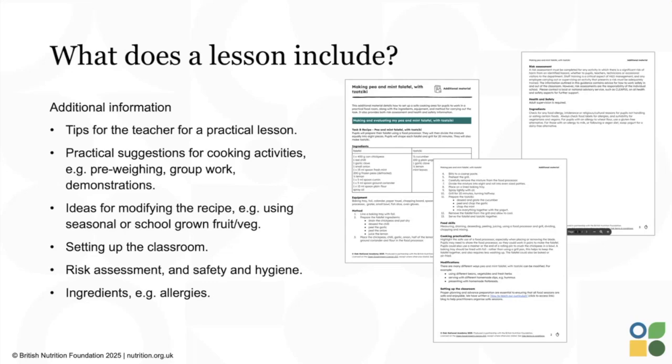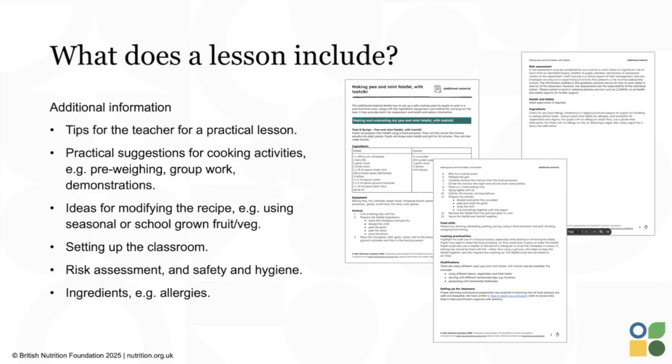You could also think about group work, because that enables pupils to learn great skills about working together, but also it helps to potentially reduce the amount of ingredients you need, so therefore the cost, but then also the amount of equipment you might need as well. And then also thinking about the kind of demonstrations that you might want to give and show the pupils particular parts of the recipe in order to make sure that they're going to have a successful outcome at the end.